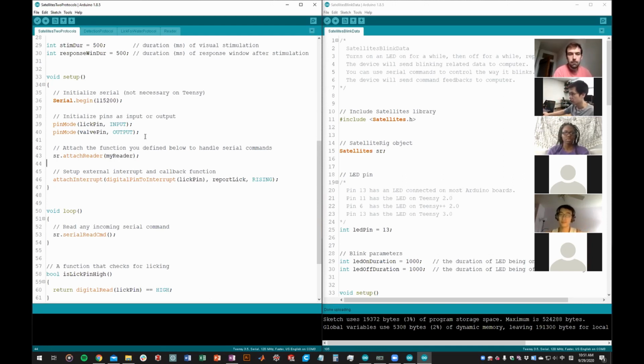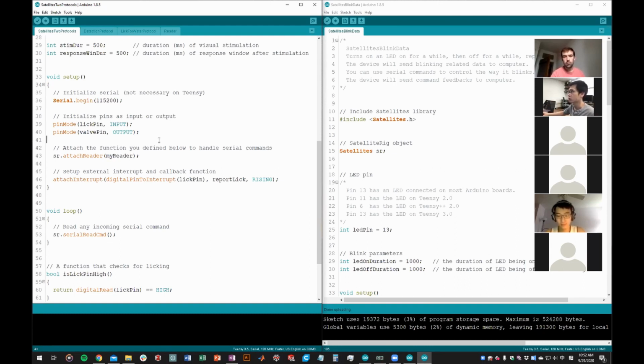One line after another in a procedural way. But that's not ideal in some circumstances. For example, we are executing the behavioral logic, but then the animal licked, and then we want to capture that lick and report that lick to the computer because that's the important data we want to keep.